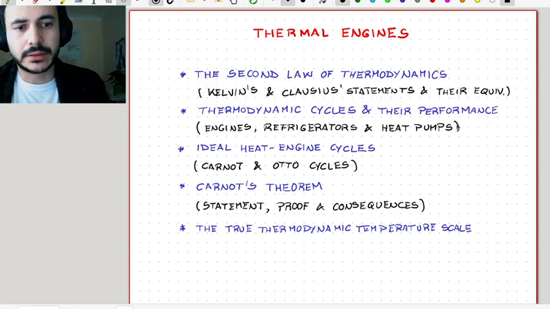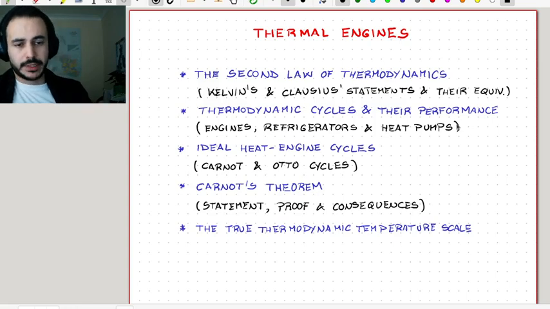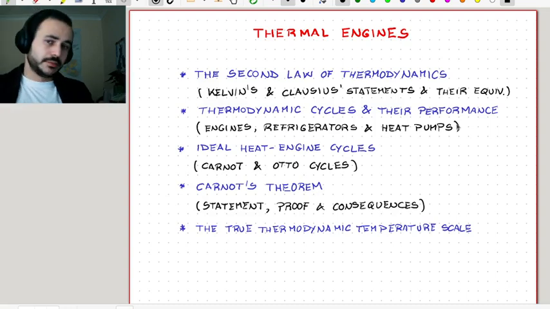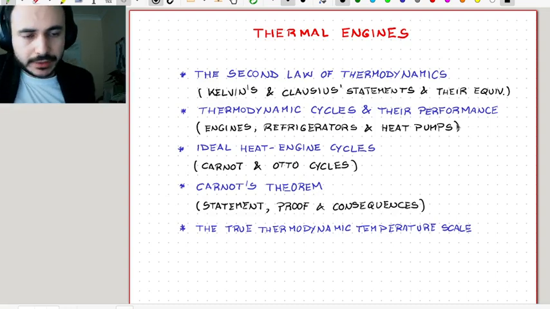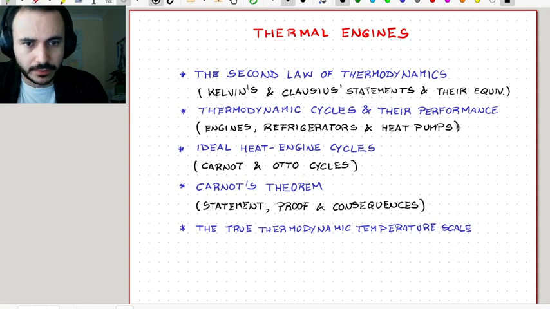And okay, so what we are going to do, as usual, I will walk you through the key points before starting. We are going to see the second law of thermodynamics straight away in the beginning, and we are going to see that there are several equivalent statements of the same thing, and in particular we are going to look at Kelvin's, or Lord Kelvin's statement, and Clausius' statement of the second law. We will see that both are equivalent, although they seem to be very different. They mean the same thing, or they emerge from the same truth, which is the second law of thermodynamics.